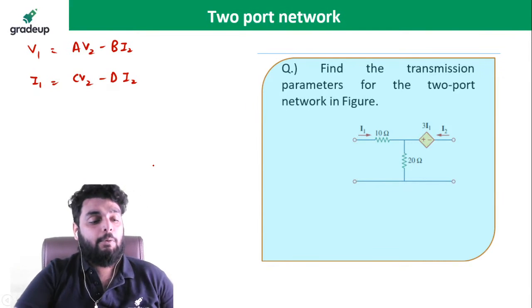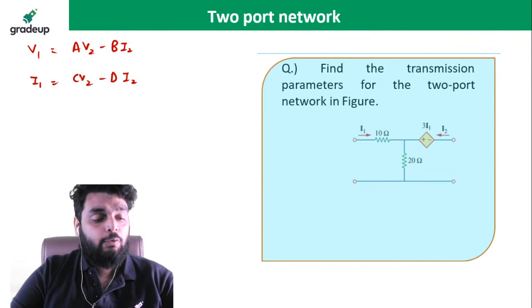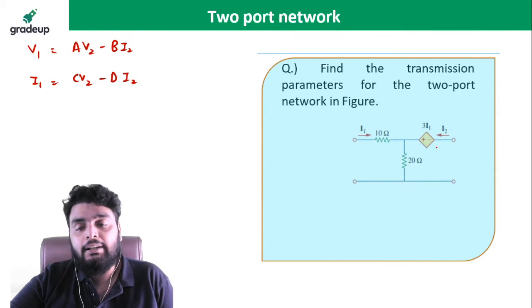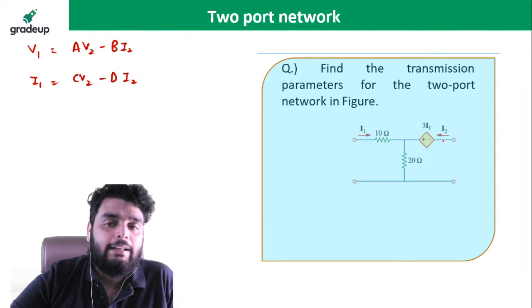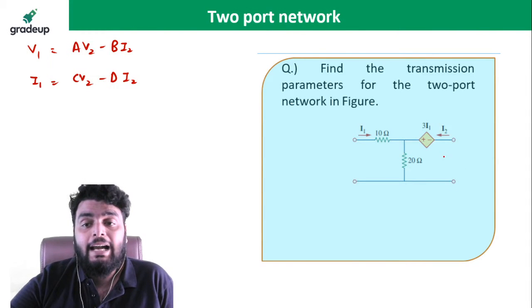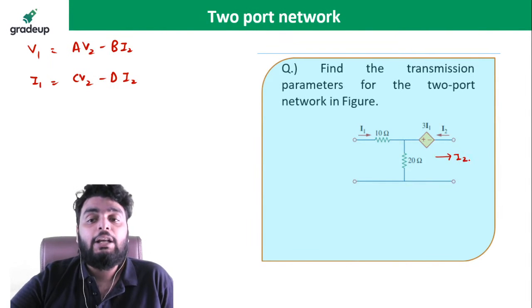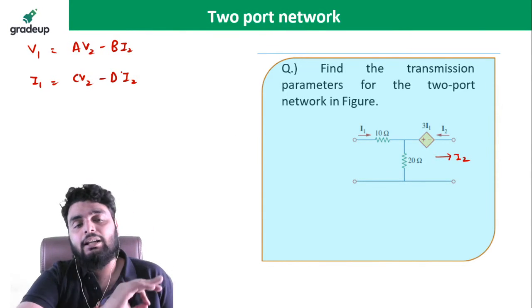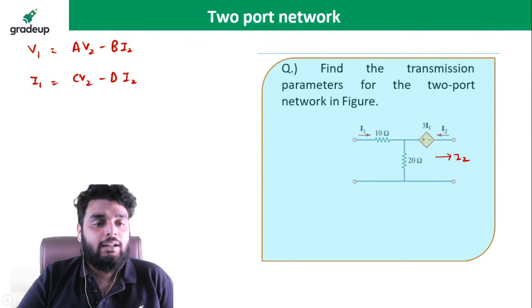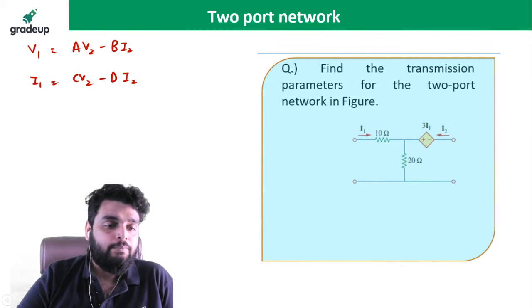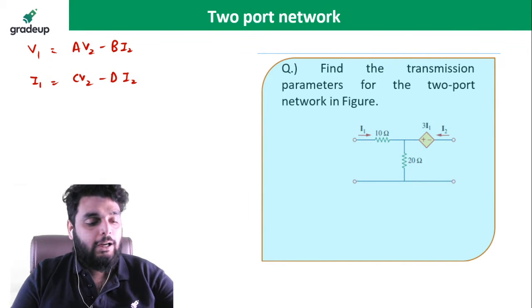Also, one point you need to remember, you need to do one thing very carefully. You have to see the direction of current also in a figure. In a figure, the direction of current is given, I2 is coming inside the network. That's why I have taken minus here. But if in some question I2 leaves the network, then you have to take plus in ABCD parameter and minus in all other parameters. Okay. So you should be very careful while solving questions of two-port parameters. Understood my point?